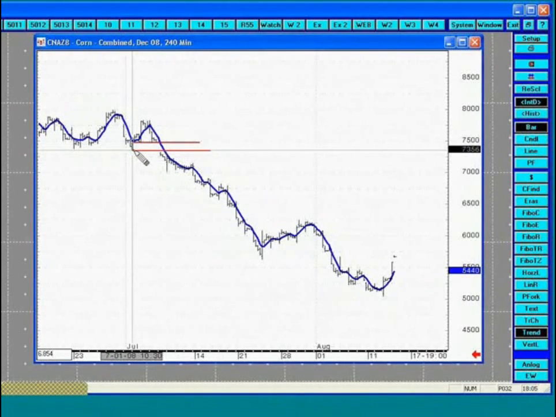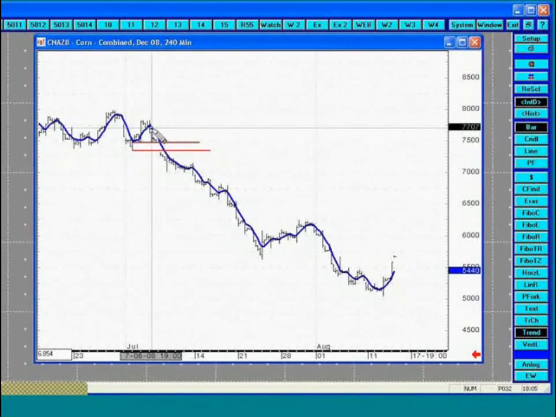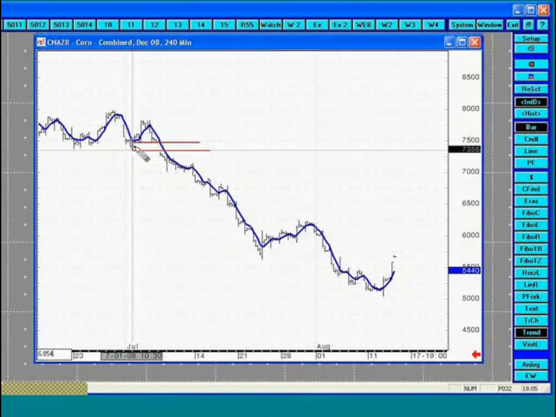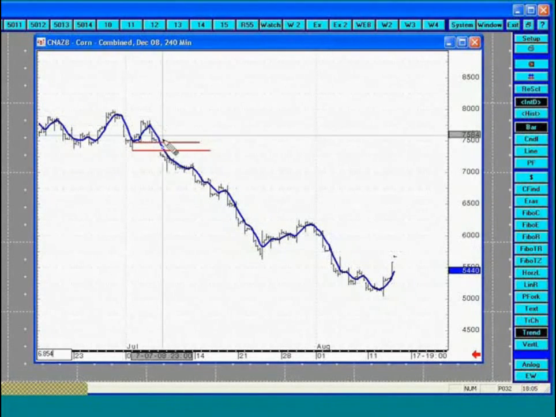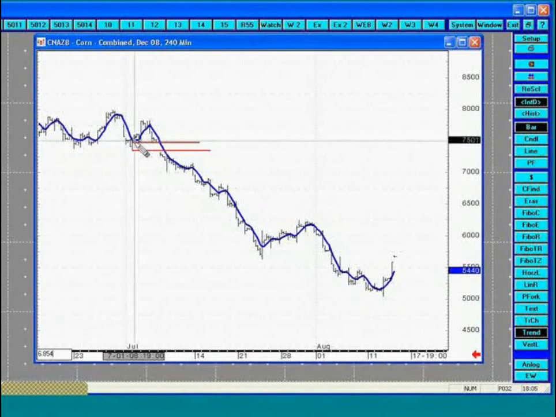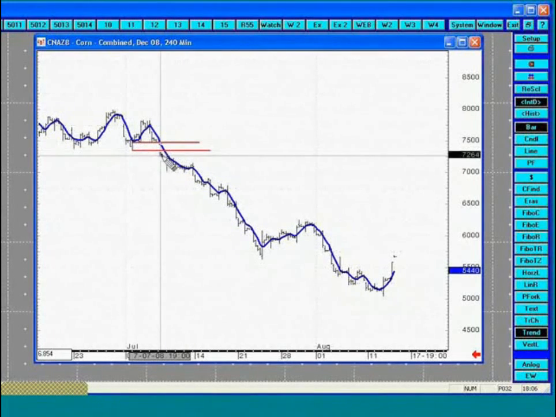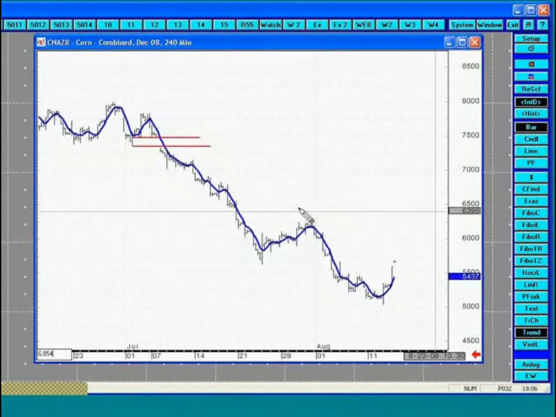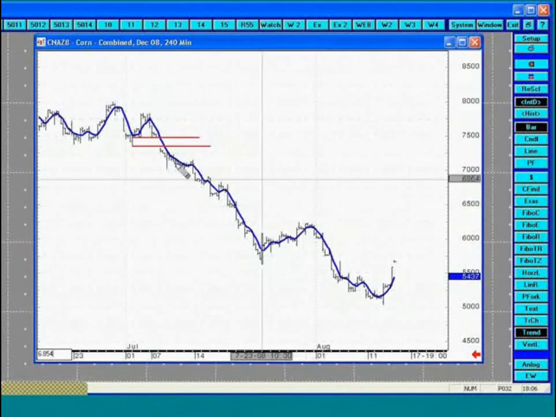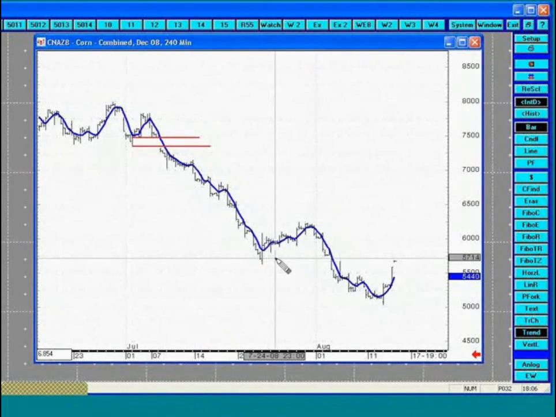Would you wait for the wave 1 extreme to be broken, or the moving average to break the extreme of wave 1? Well, as you know, a moving average is a lagging indicator. It's always going to follow price action. By nature, that's what moving averages do. So I don't believe this break of the extreme of wave 1 in the moving average actually occurred until prices were actually trading below. And again, in the current context, I'm simply utilizing the moving average to help train my eye to actual Elliott wave patterns.